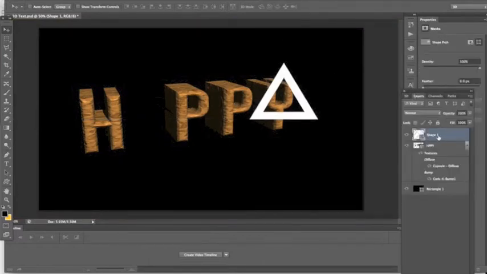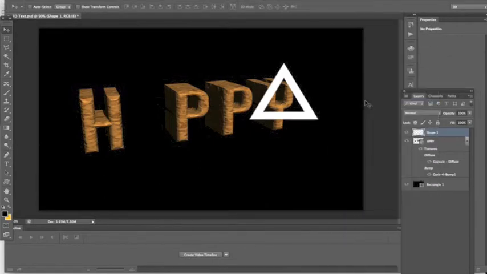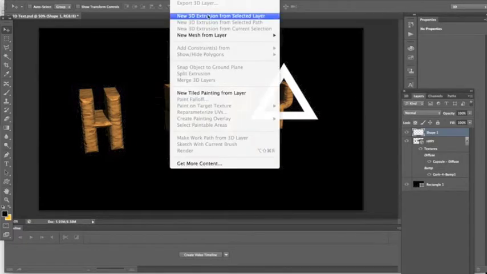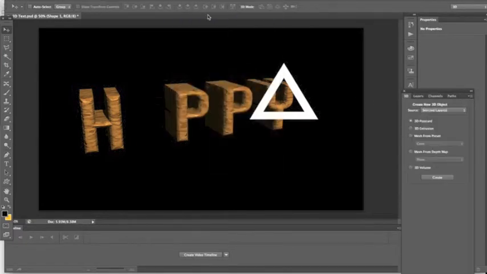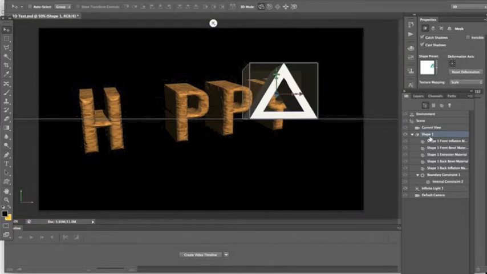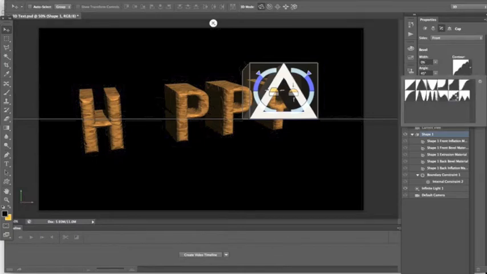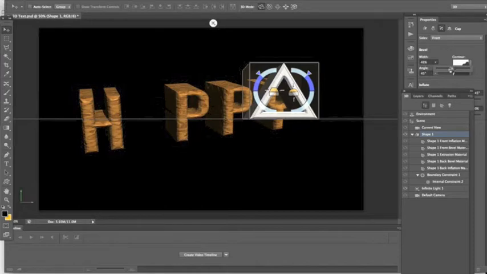Okay, what we're going to do is right-click our layer and rasterize it. It's going to get rid of that shape element so that when we go to new selected layer 3D extrusion, it becomes 3D again. But just like your letters, you now have your shape menu, so you can change again the capping of any of it if you'd like to add the edging. And again, your width will actually apply when you start changing the width.